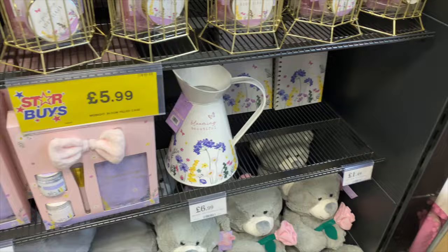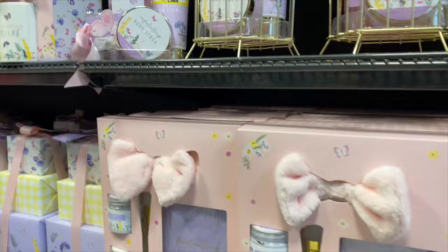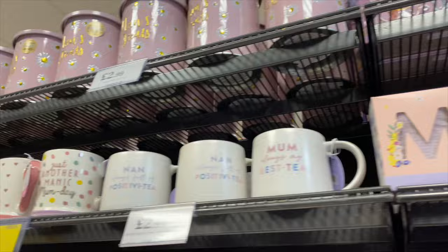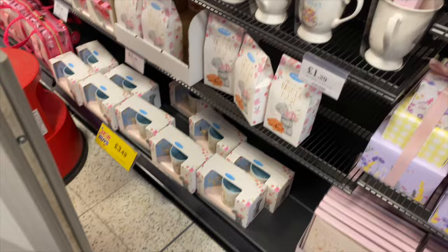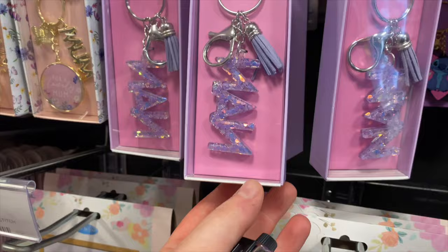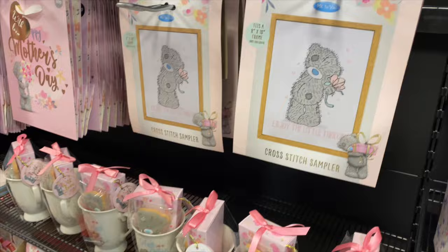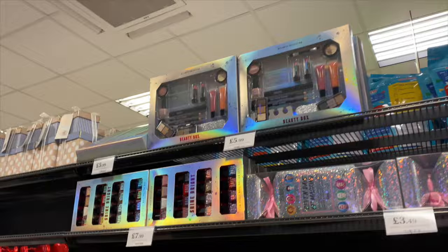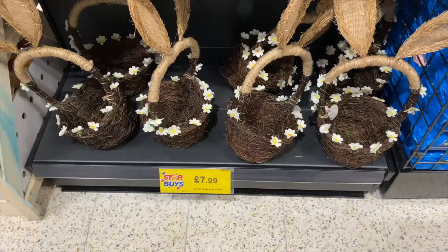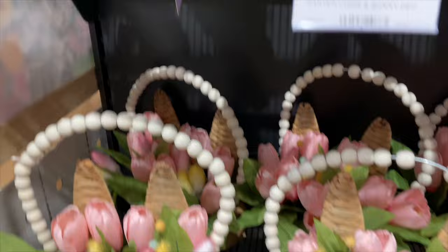It's been so long since I've done a shop-with-me, but they had so much cute stuff. For Mother's Day I tend to just do flowers — I ask my mum what she wants and she always says 'surprise me,' so it ends up being flowers, chocolate, or taking her out for dinner. I just feel like some of the other Mother's Day stuff is a bit tacky, though obviously each to their own. Hot water bottles and candles though — who doesn't love a hot water bottle? I don't really know why they had red heart lollies for Mother's Day, that's more of a Valentine's thing.